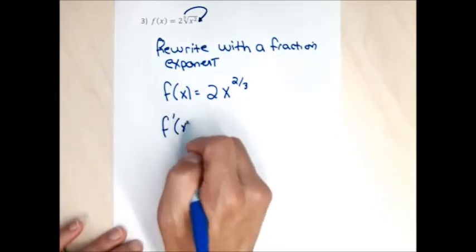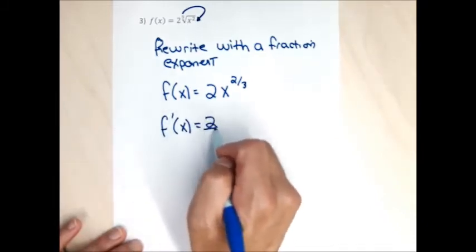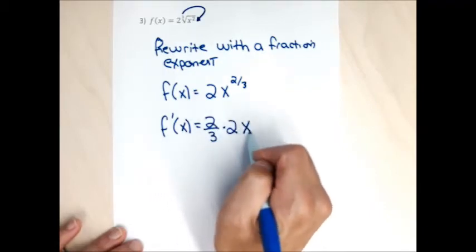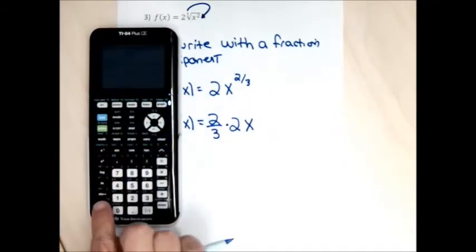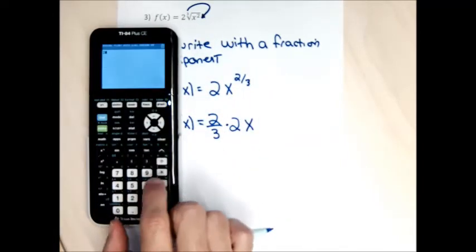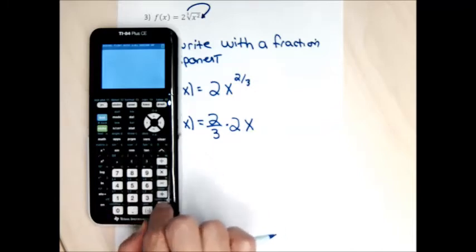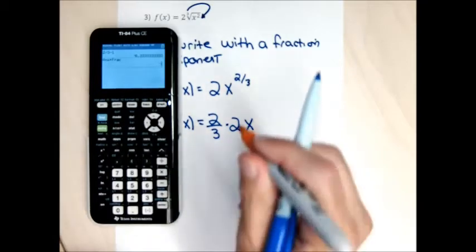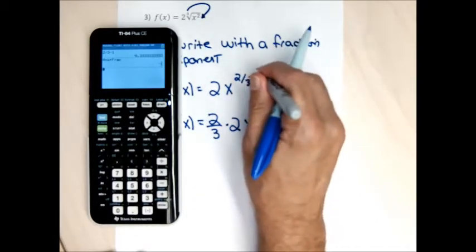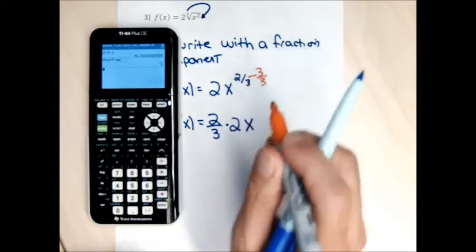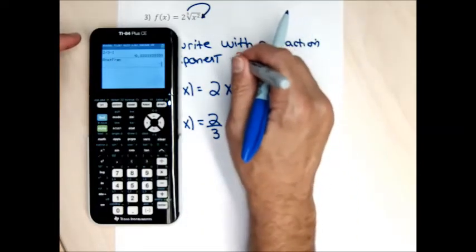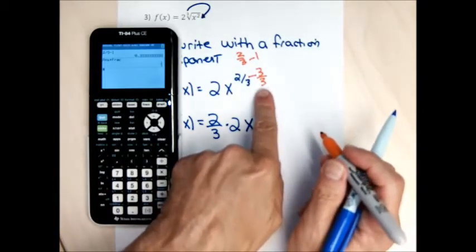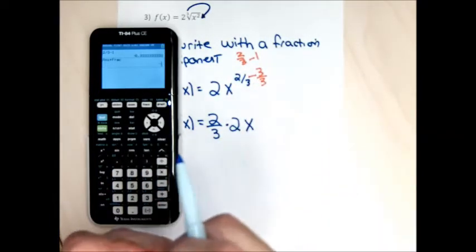Now I need to subtract 1 from the exponent. That's taking the derivative. So I'm going to multiply the exponent 2/3 by the coefficient 2, and subtract 1 from the exponent. If I'm doing it on my calculator, I would just go 2 divided by 3 minus 1 and go math, enter, enter, and get negative 1/3. If I wasn't using my calculator, then instead of 2/3 minus 1, I'd write a fraction equivalent of 1 that has a 3 in the denominator, and 2/3 minus 3/3 is also negative 1/3.